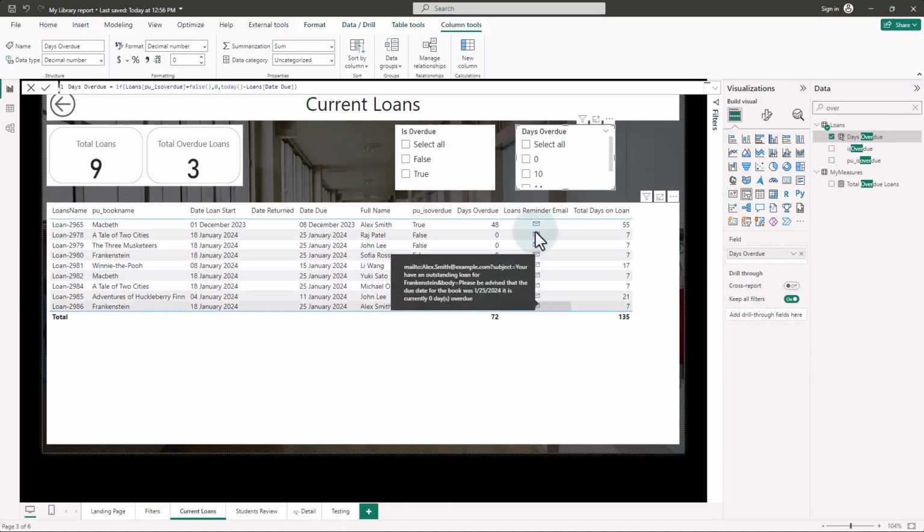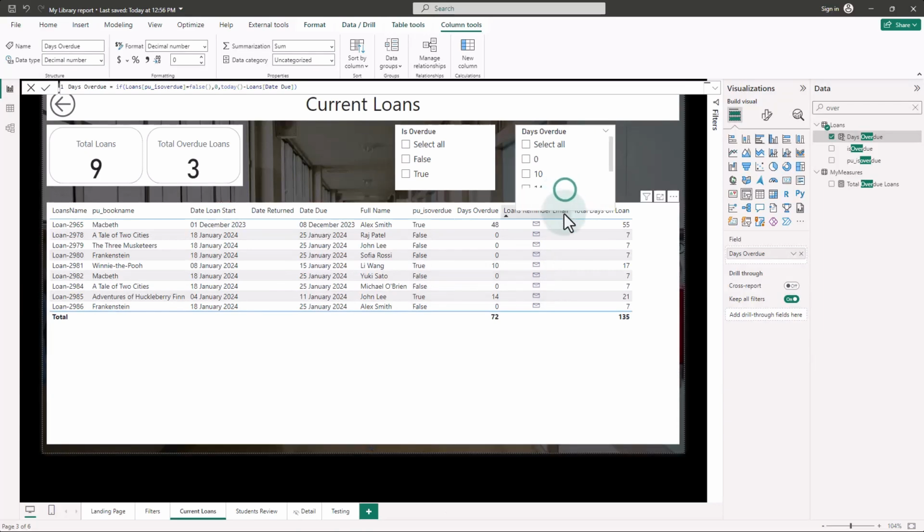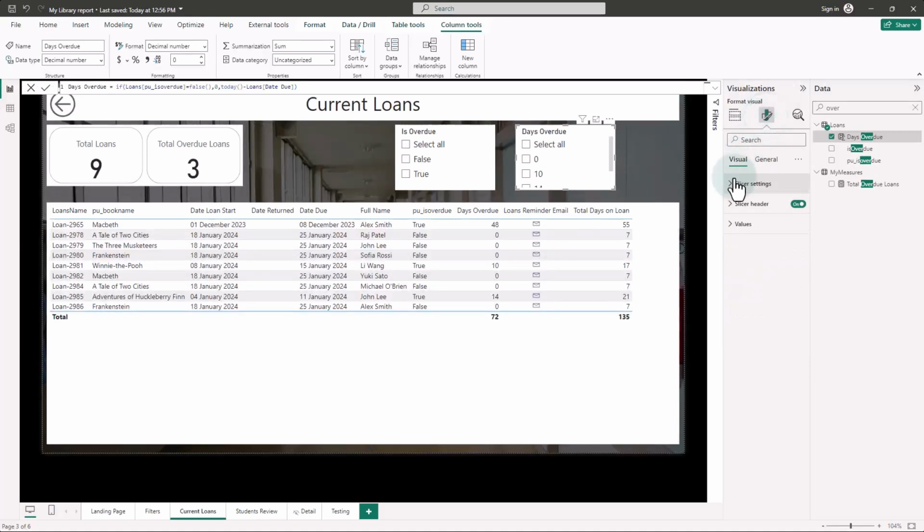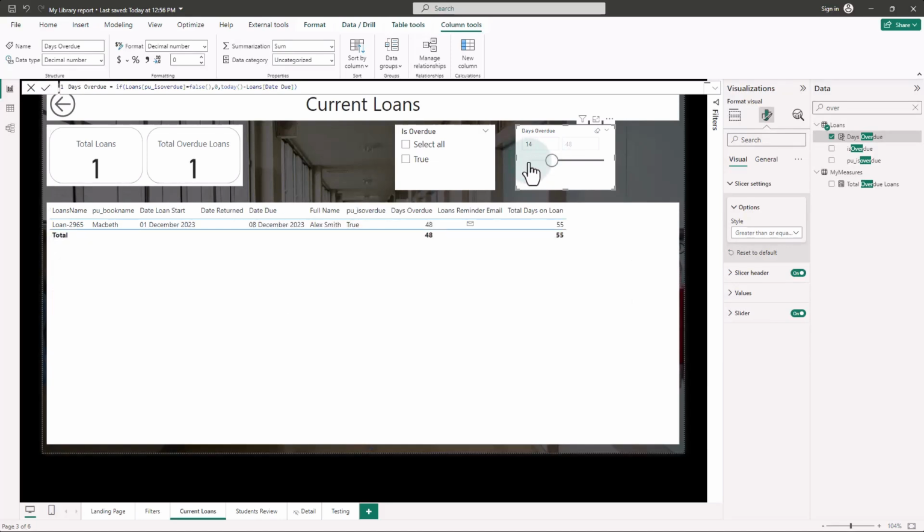And instead of having the selections as shown here, I'm actually going to change the options and go on to the slicer settings. And instead of it being a vertical list, I'm going to make it greater than or equal to. I can now drag the slider across, and I can see less overdue loans or more overdue loans.